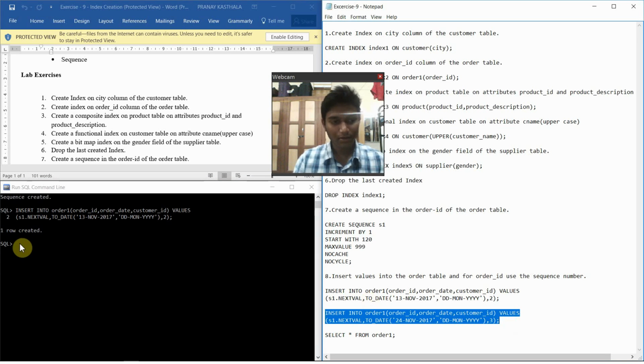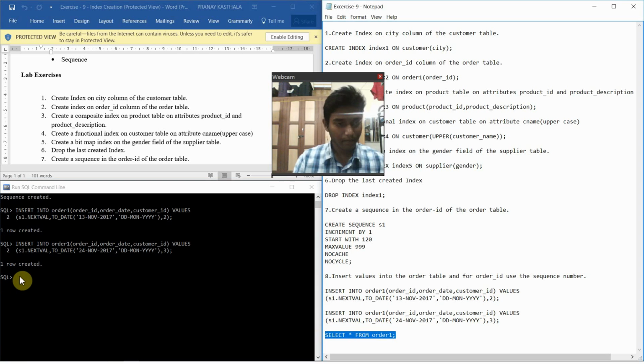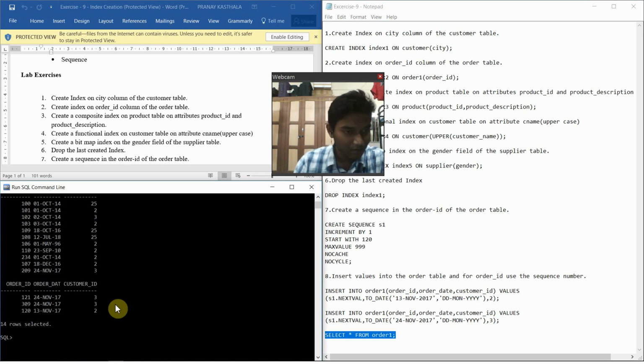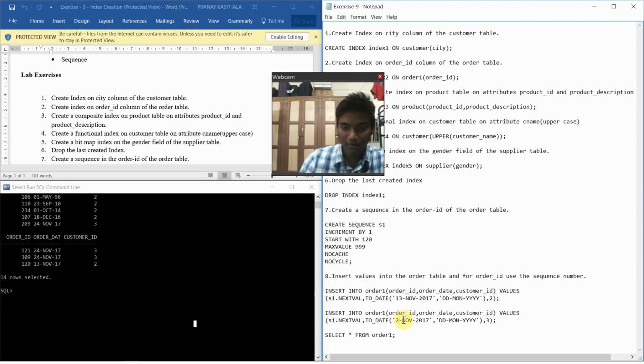I've inserted this row also, and now let us see the order table. As you can see, it starts from 120, and there is also 121 in this row. It's not arranged in any order, but as you can see, it was inserted in a sequential manner. Now if I again try to insert this same thing, let me change the date, just to see the difference.